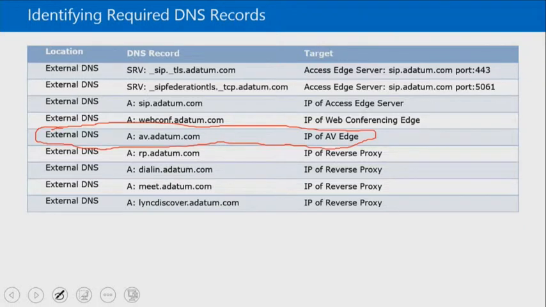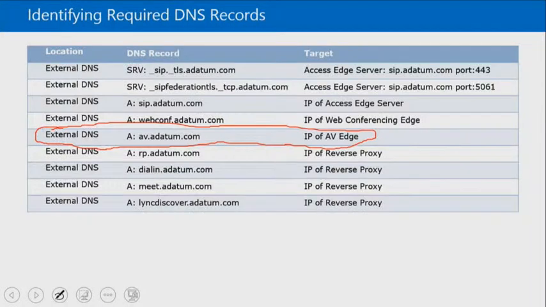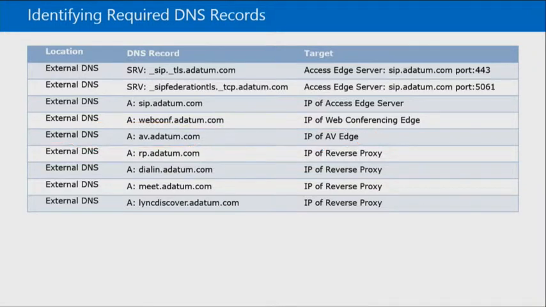those things. So, a quick one for you. What is there unique about the external DNS and the record that resolves to the IP of the AV edge in terms of certificates? Question again? So what's different about the name? Like, do we care about it, and how does it work? And does it have to be on the cert that's on that outside edge? It does not have to be on the cert, but the way that we're using and creating our certificate and getting our token, we just have to have a certificate to create the token. Yeah. We don't care what's on it, what the name is. It really makes no difference.